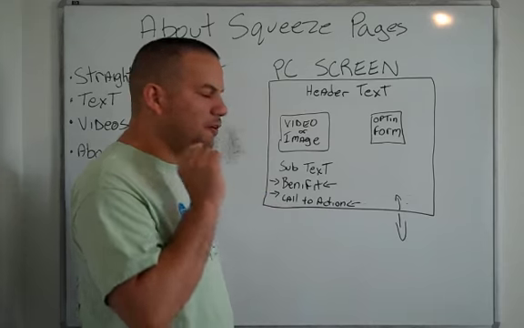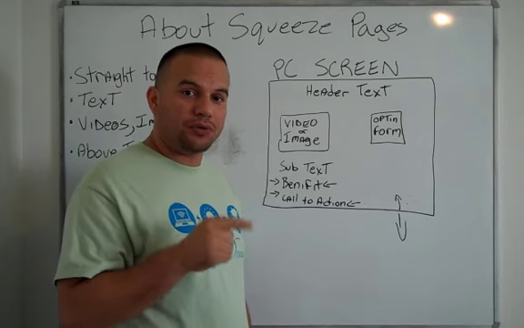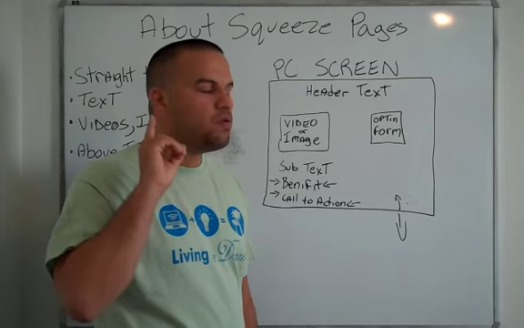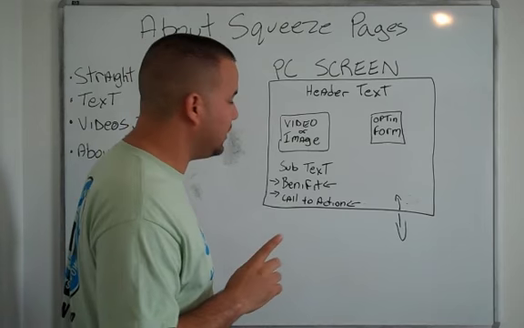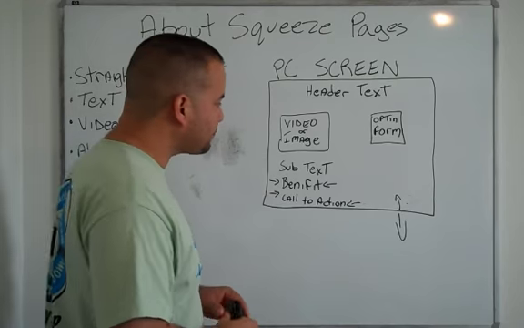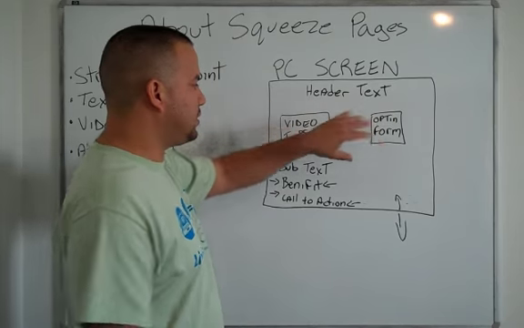Now, I think there's only one exception, and I'm going to go through that in one of the videos, when you should have this below the fold. There's only one exception to that, and that is Z. But I will go through that in another video, not the next one, but another video. Now, this is just an example. There are many ways that you could set this up.